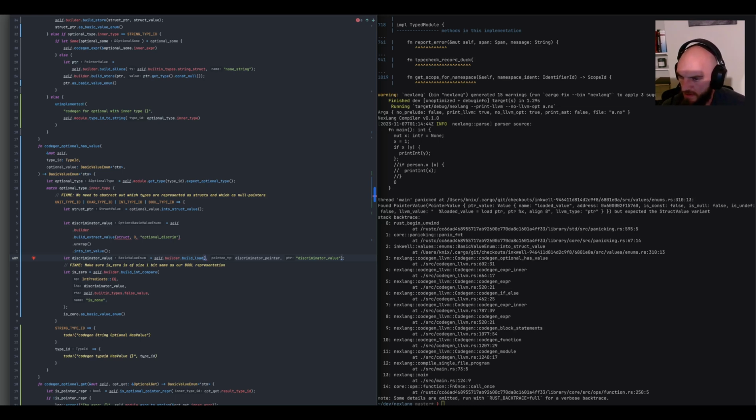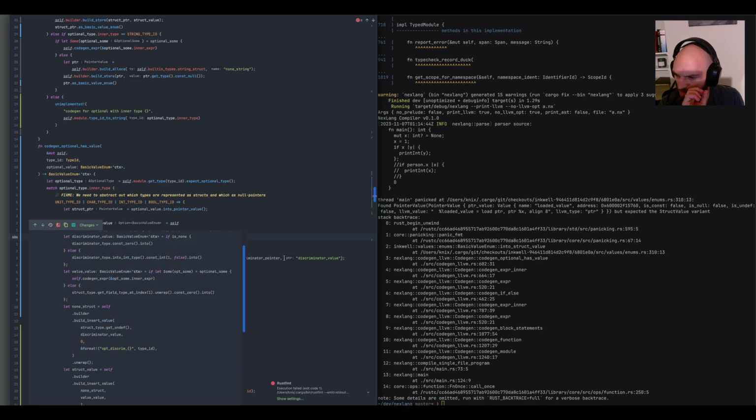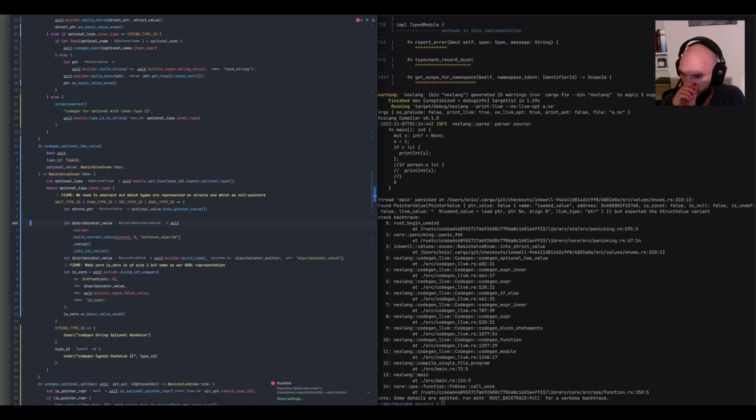So I'm going to have a pointer. We can go ahead and expect that to be a pointer. I don't have the LLVM type of my struct because I think previously, yeah.